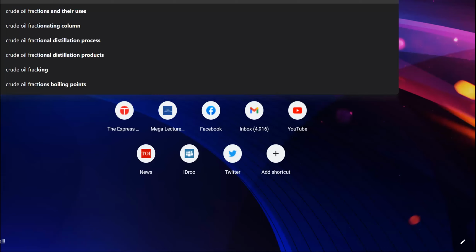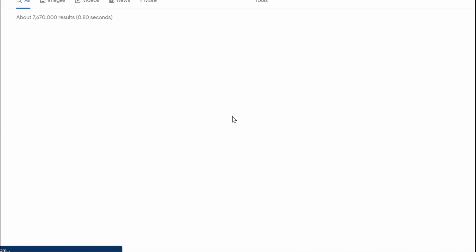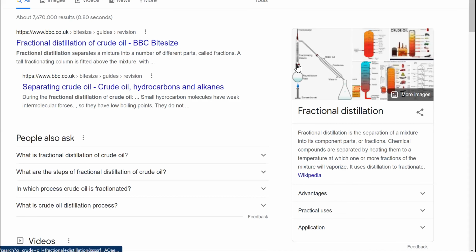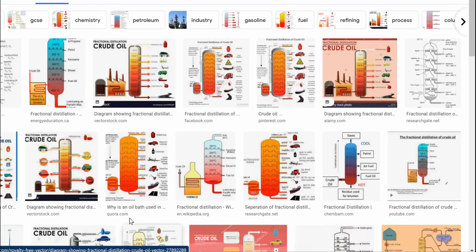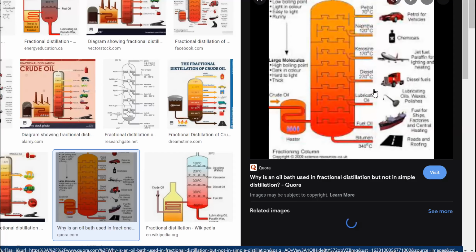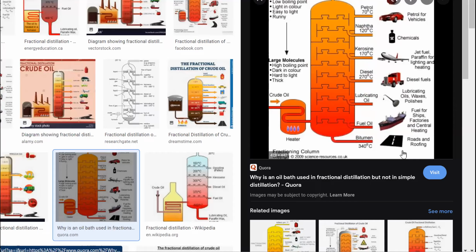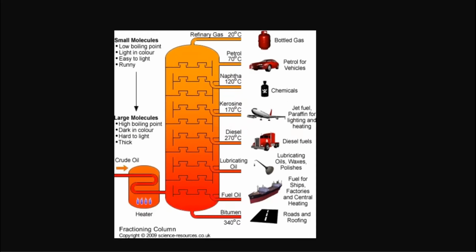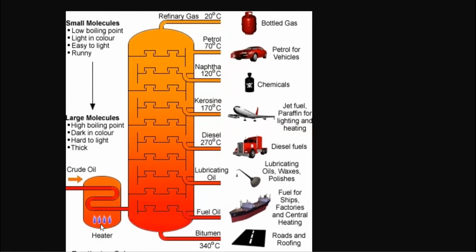Just one second, TK, let me come up with the image. TK, this is crude oil, right? So the point is, you do get lots of useful things from crude oil. But most of the tar-like stuff, bitumen, lubricating oils, waxes, you get a lot of this stuff. But the world doesn't really need lubricating oil that much. Do you get my point?